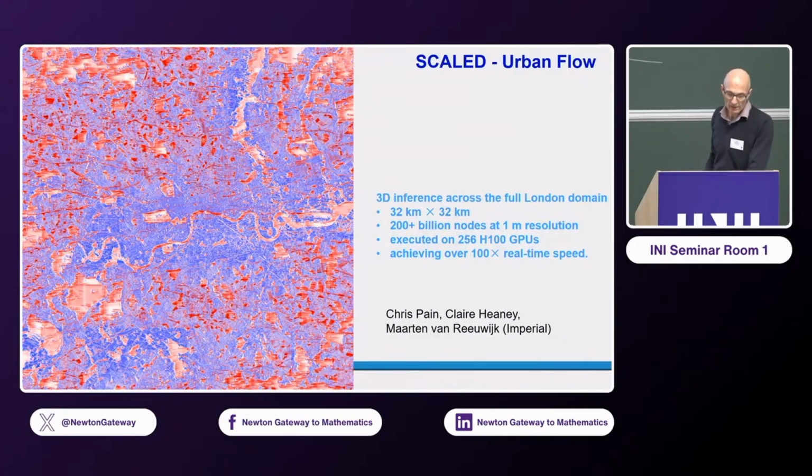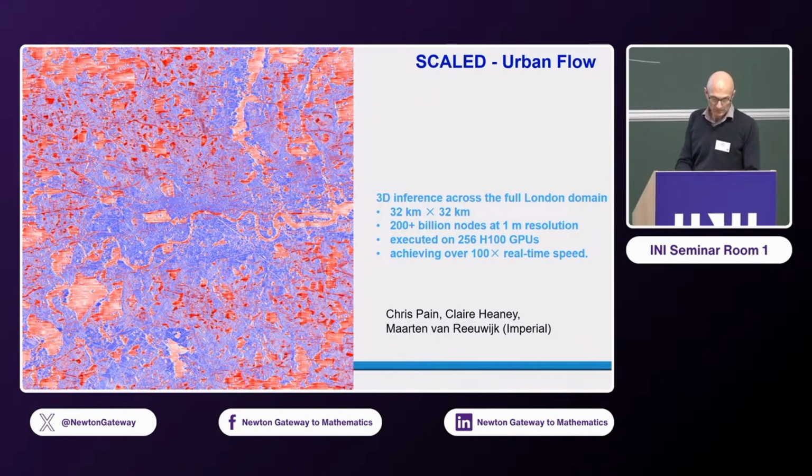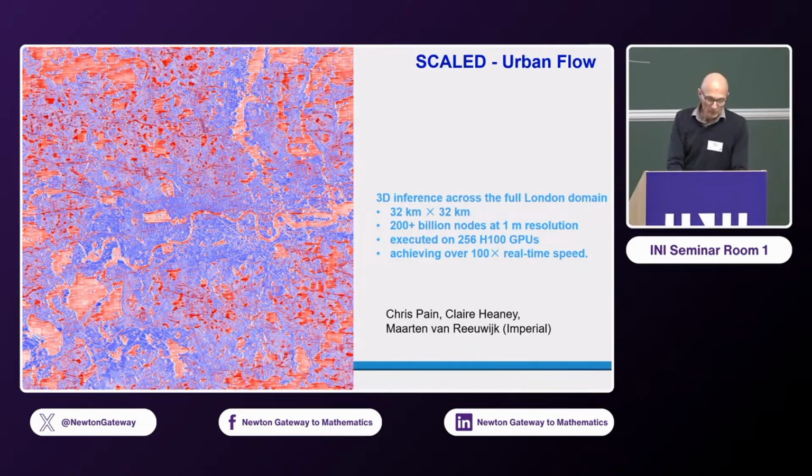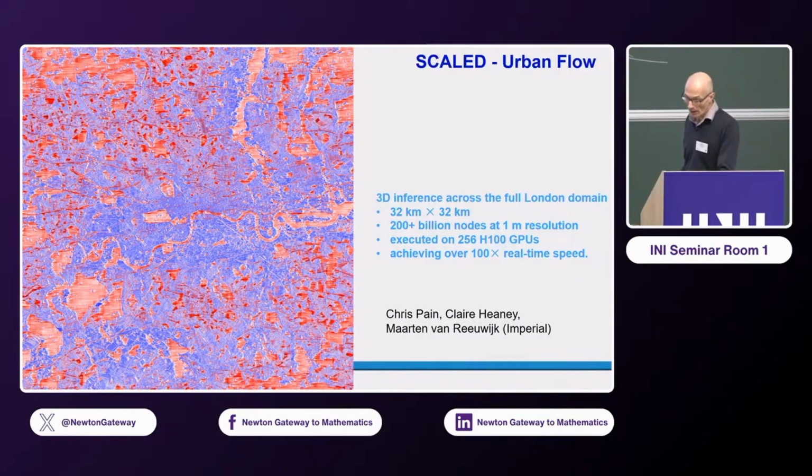And the final thing I want to mention is collaboration with colleagues at Imperial College, who have been looking at developing very high resolution flow fields for urban flows. And one thing we can't do at the moment is street scale dispersion modeling, and that's something that we'd like to be able to do. And of course, it's far too expensive for an NWP model to do, but we would like to use high resolution models, perhaps ultimately from large eddy simulation, to build machine learning models, which we can then use for dispersion modeling, just adding a simple scalar and tracking it through a flow field.